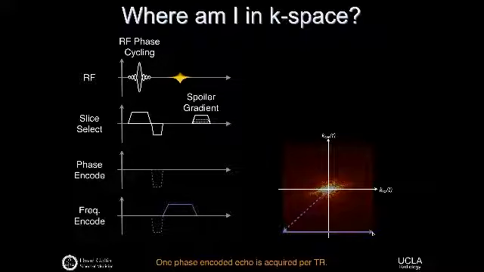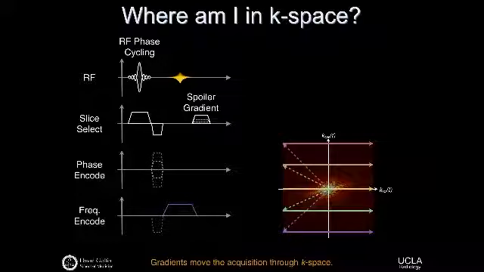Okay. Now, what's interesting here, and conceptually you should understand, is that we change the phase encoding gradient with every TR. We're going to need hundreds of TRs to build an image. And by changing this phase encoding gradient, we're able to move through k-space and acquire, say, this bottom line, and then maybe this intermediate line, and then this middle line, and then finally, say, the last two lines. So it's simply this phase encoding gradient's magnitude that dictates which line of k-space we're going to acquire. We have to acquire all of the lines of k-space such that we can then do a Fourier transform and get our image. The frequency encoding gradient looks the same for every TR, and the slice select business looks the same for every TR. So it's really just this phase encoding gradient that's moving us around to capture different lines of k-space.